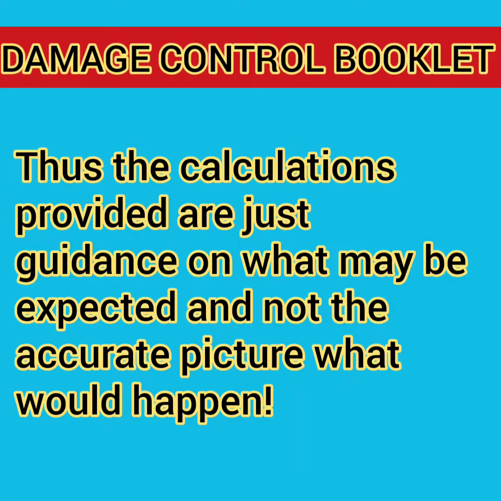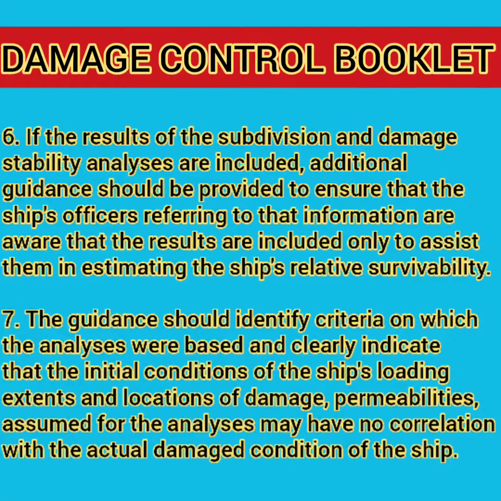Thus, it is the requirement of the damage stability booklet that ship's officers are made aware that the results are included only to assist them in estimating the ship's relative survivability. Also, the guidance must provide the criteria on which this calculation is based, like the location of damage and permeability assumed for making such analysis, because in an actual scenario, this particular calculation may have no correlation with reality.